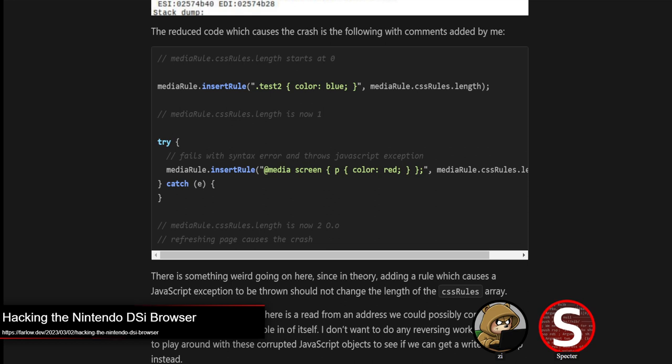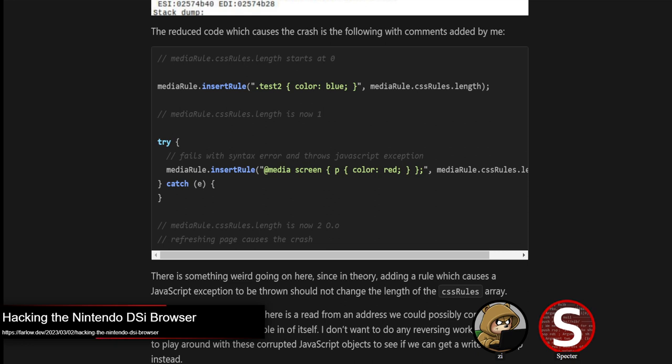It's not really clear what the root cause is, and they don't go into detail on it beyond stating that somehow the backing memory for the CSS rules is freed after that second delete call. I can only assume what's happening here is that while the CSS rules length is being updated on that second rule add, the reference count isn't. And so by adding this invalid rule and deleting both rules, it triggers the cleanup that involves destroying the CSS rules. But because the length is one too large, that reference isn't cleared. I'm not sure. It's a little bit weird.